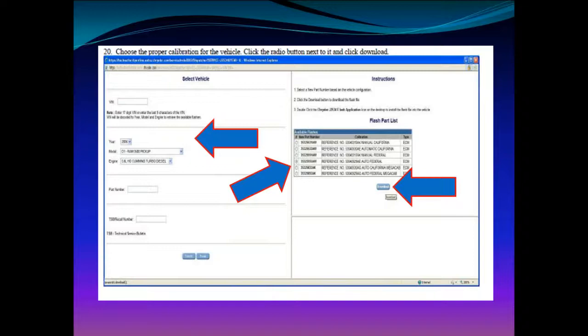Lots of instances I ran into, this Chrysler system will ask you for options on the vehicle, so you have to know the sales codes of the different options on the vehicles because it's going to ask you for that. It'll say this sales code, ABC, this sales code, XYZ. Whatever the sales code is, it'll actually pop into this menu. That's the reason I recommend that you go with the VIN code, because it's going to ID it for you.